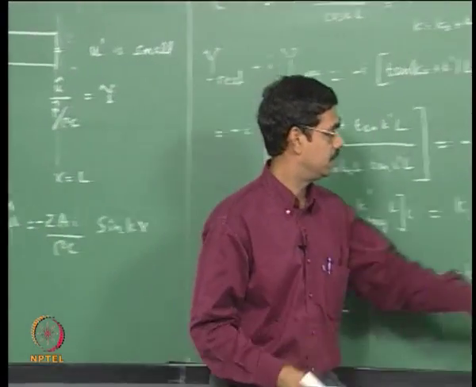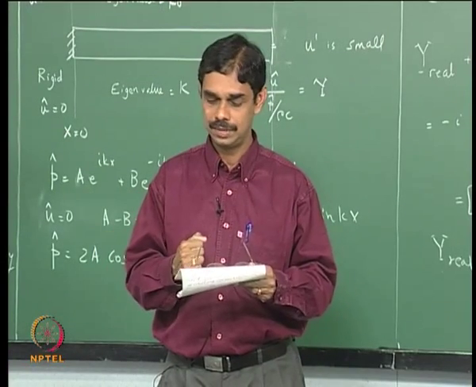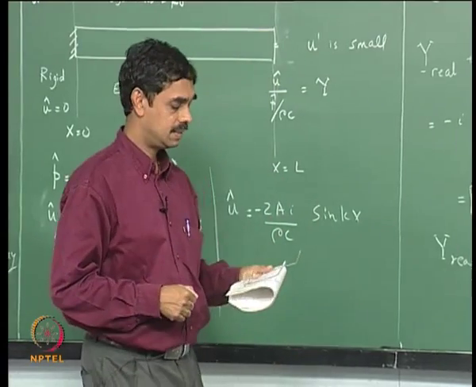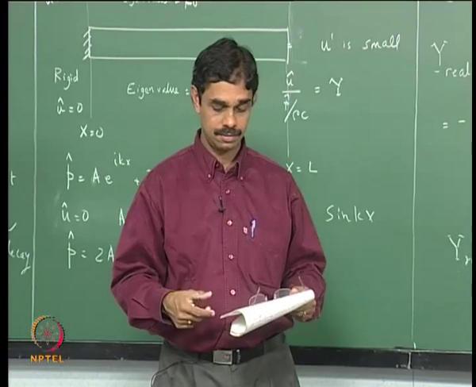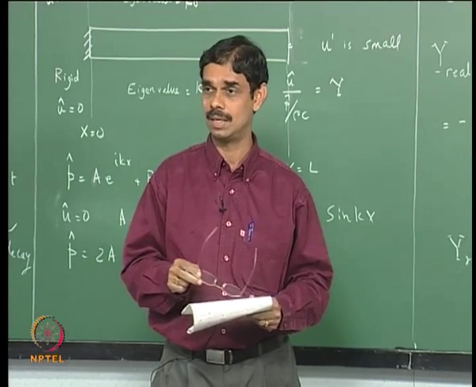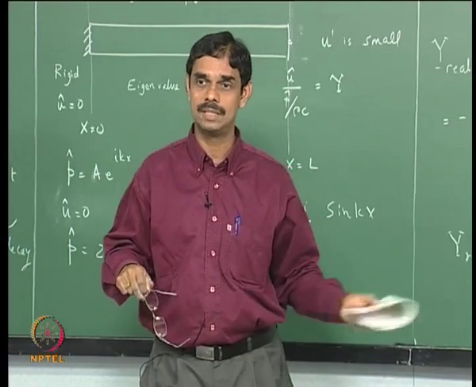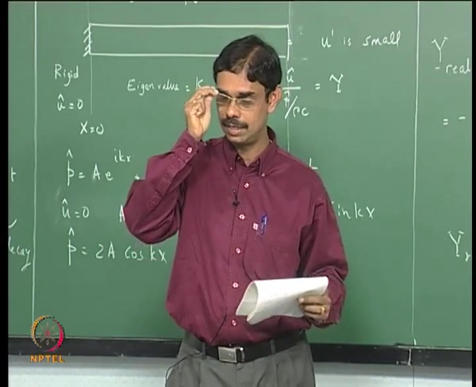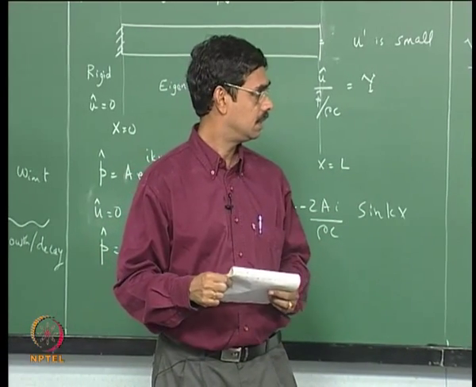Okay, so now back to this. We said that f equals f naught minus y imaginary over 2 pi. So if y imaginary is positive, that means f will come down. That means you can actually pack more waves into it. And if y is negative, f increases, that means you fit a smaller number of waves. It's not like many more waves, but it stretches this way or that way, depending on where exactly the reflection happens.